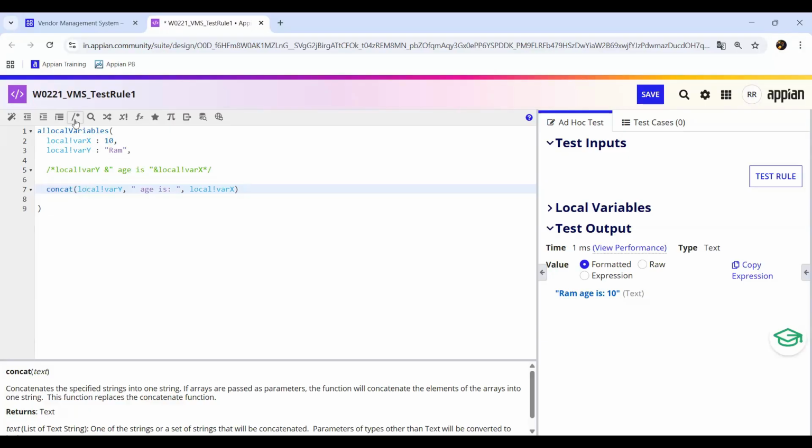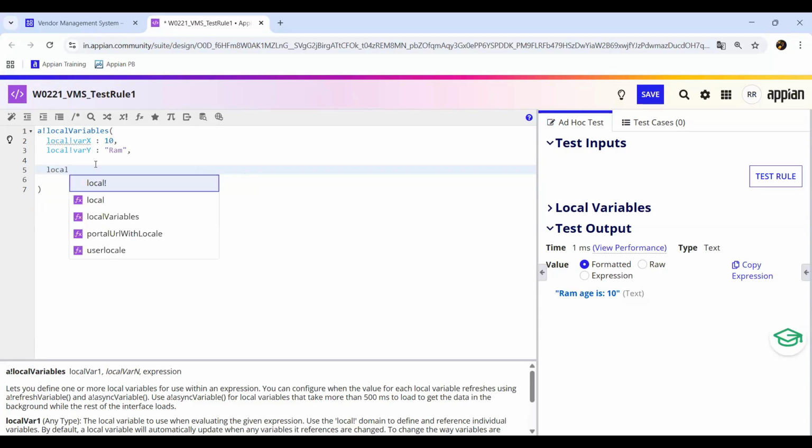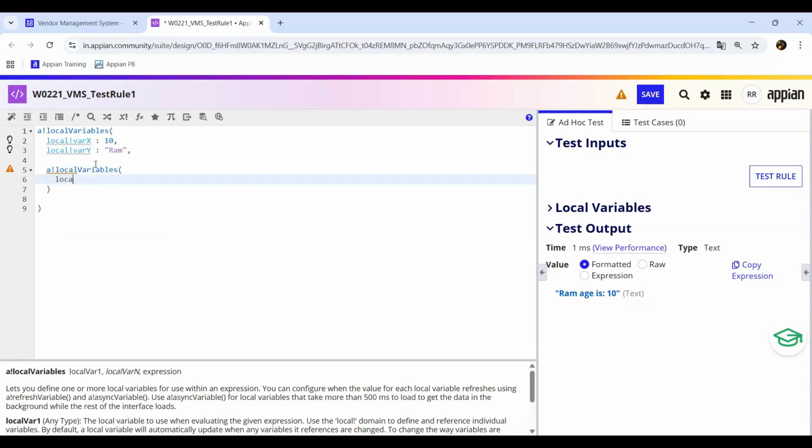All right. Now, local variables means that this is local, it will be available locally. It cannot be used outside. Now, let's say inside this, I'm gonna remove this for now. Inside this, I'm gonna declare one more variable, a local variable function. And here I'm gonna define local!z, and I'm gonna say local!var z, I'm going to say 20 to this.